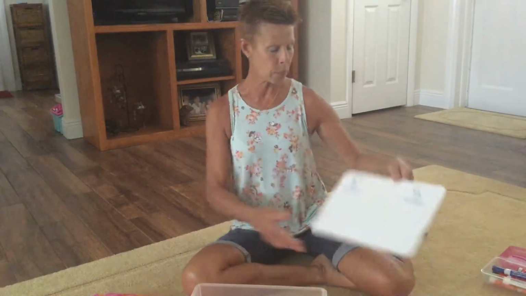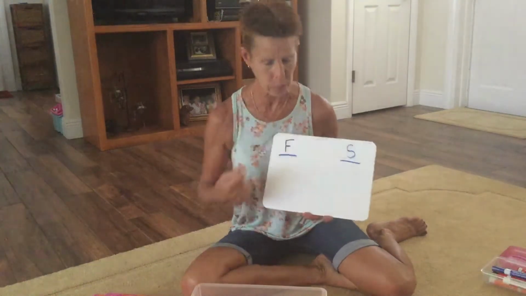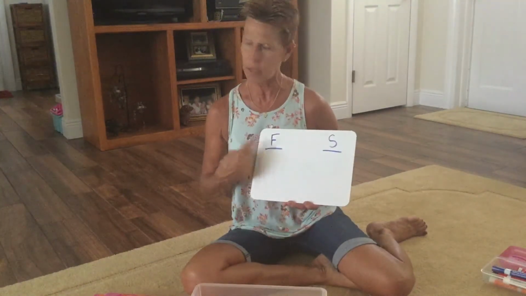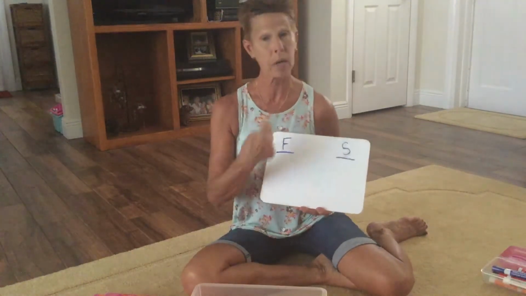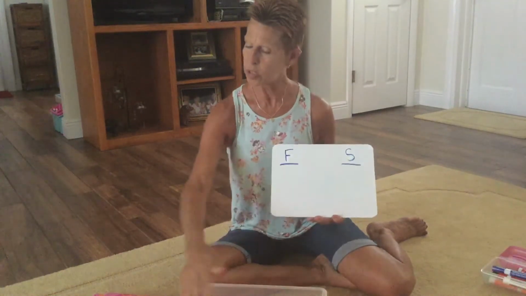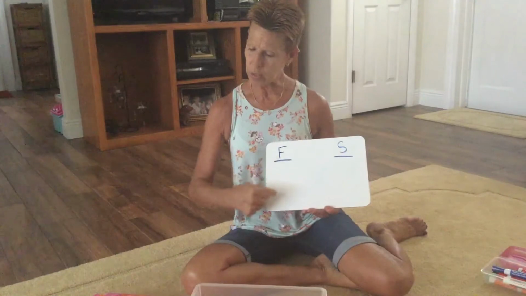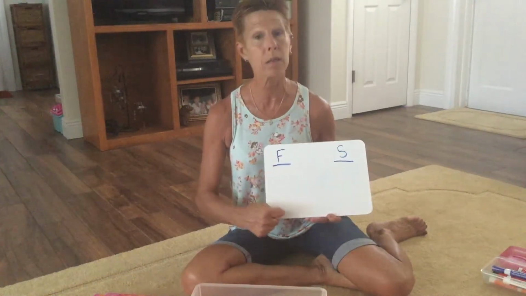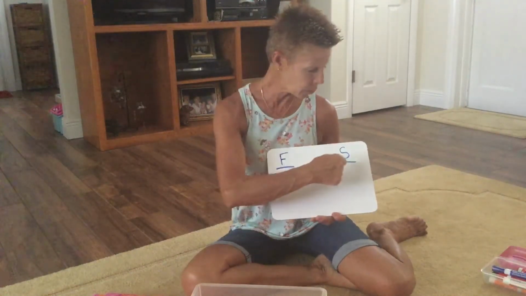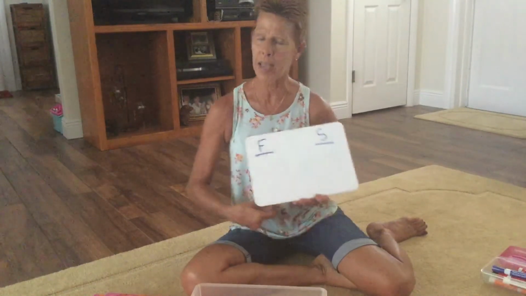I have a clipboard, and on the clipboard, and I know this is backwards to you, I have written the letter F and the letter S. And what I want you to do today, when you do your investigation at home on your own, is draw a little picture of what floats under the letter F and what sinks under the letter S.